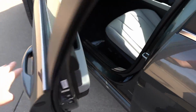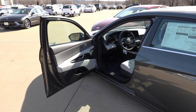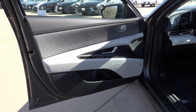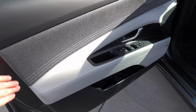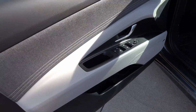So take a look on the interior of the Limited Hybrid. Like I mentioned, this one has the gray H-Tex leatherette on the inside, but black is going to be available as well. Starting out here on the door panel, immediately you'll see some of the material differences here that are much nicer versus that of the Blue Hybrid. Up top, you still have the same hard touch plastics, but the insert is going to be a much nicer cloth soft touch material with accent stitching.